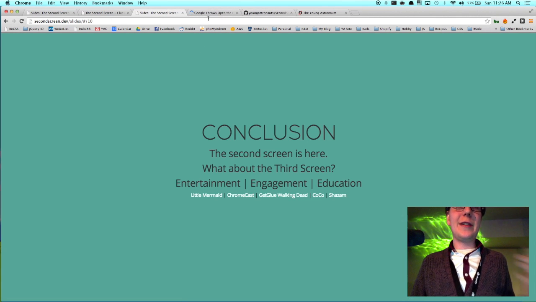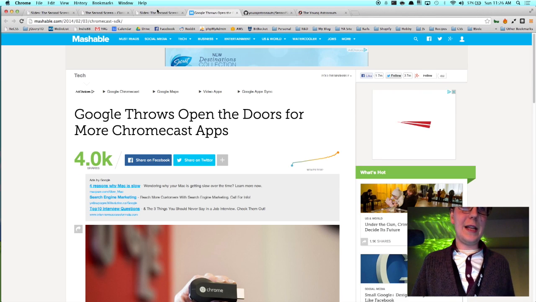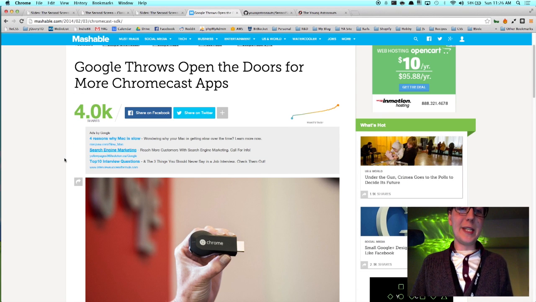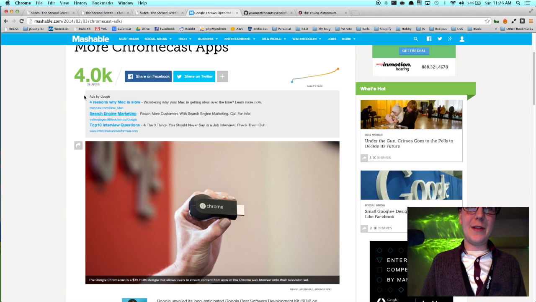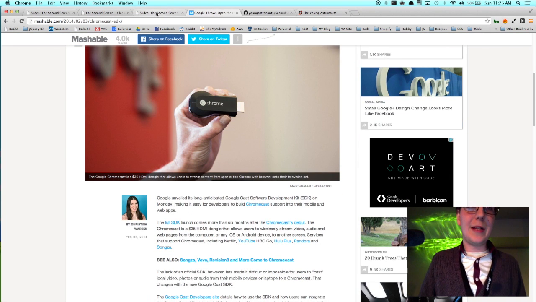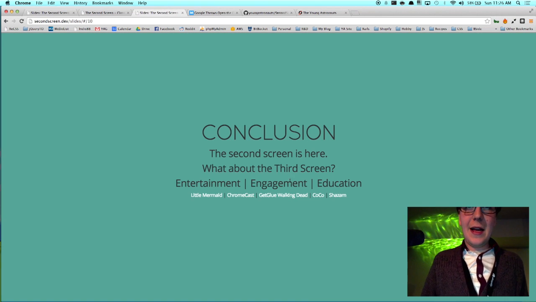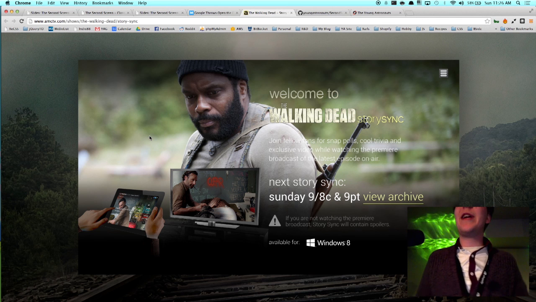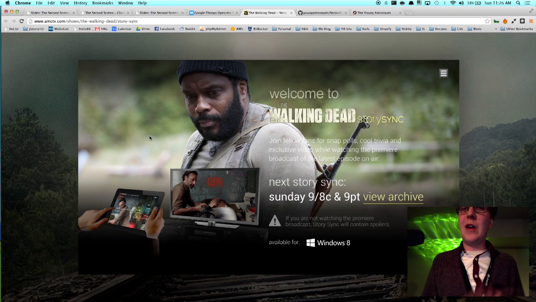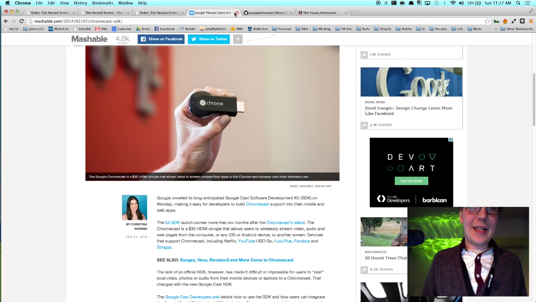Chromecast, they've released their SDK I think in the last couple months. Basically, this would allow you to do video stuff and everything through multi-peers. So that's kind of relevant. The link's in there. Then The Walking Dead. What did this app do again? It was a way that as you were watching the show, you would get exclusive content, all in sync with the episode, and you could probably tweet through it too. Cool stuff like that.